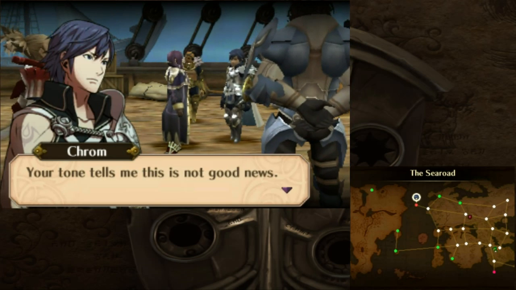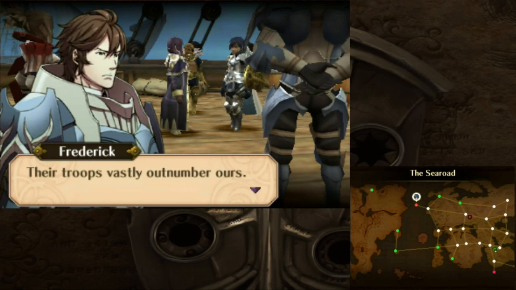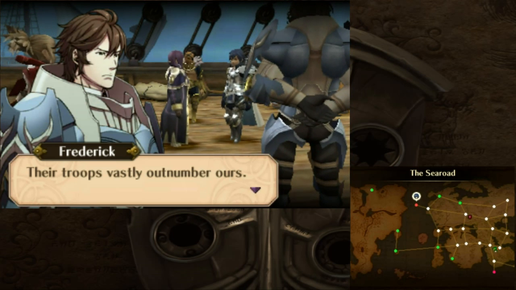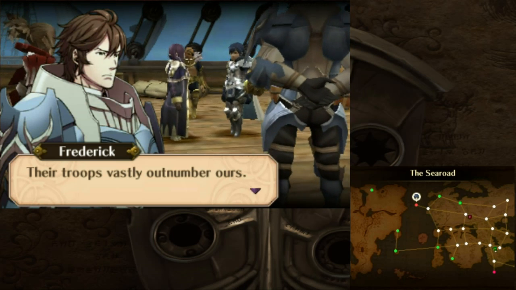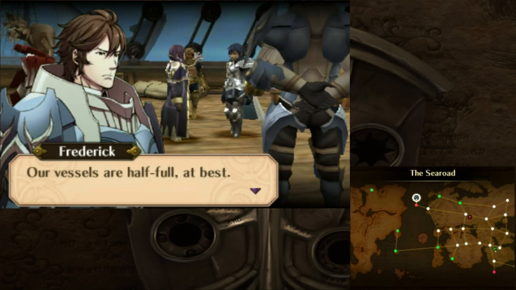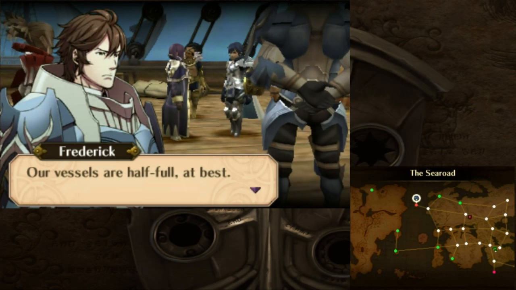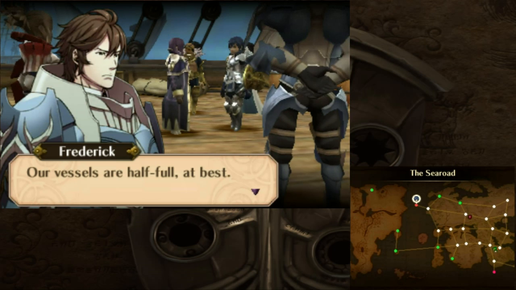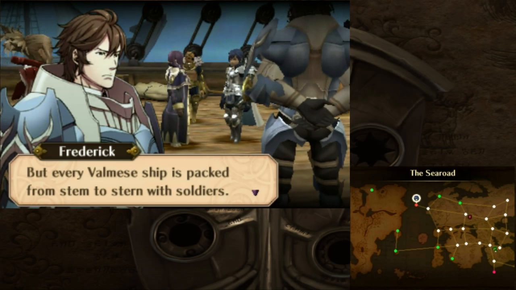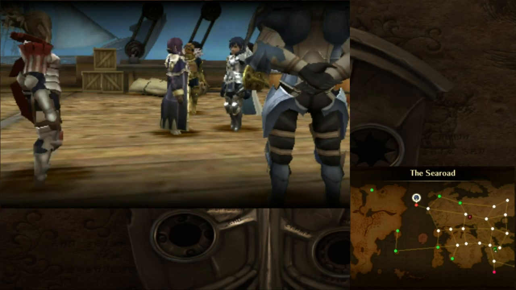Yeah, so we have equal ships, but apparently that's not good news. Frederick, have you been even paying attention to what game you're in? This is Fire Emblem. We're always vastly outnumbered, and yet we still win easily all the time. Quality over quantity is the big thing in Fire Emblem. Frederick, you should have known that by now. You know, that actually doesn't matter because all of our soldiers are equal to about 100 of theirs.